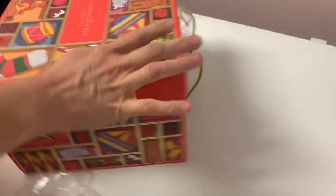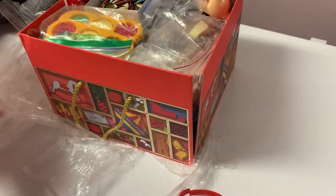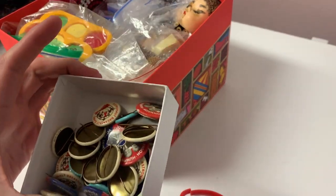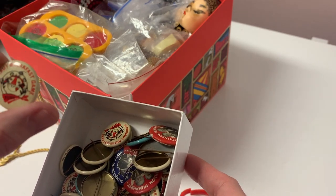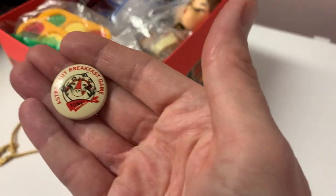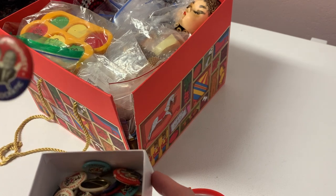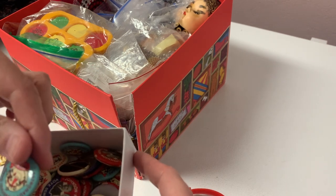Okay, so let's see what I got. I got a cute box. Okay, and like I said, I'm very curious to see what all I got because I don't remember. Okay, so I do remember these. They're vintage pins. So this one says astronaut breakfast game. Can you guys see it? So I'm going to look some of these up and maybe I'll be able to post some comparables. And then this one, I don't know what these are.